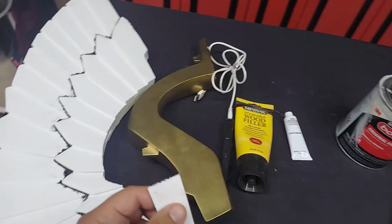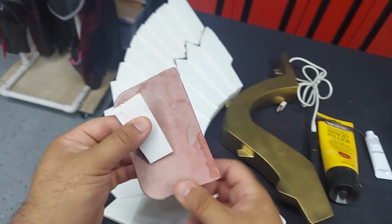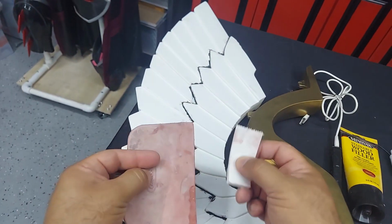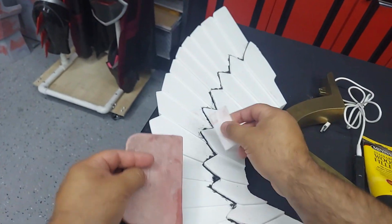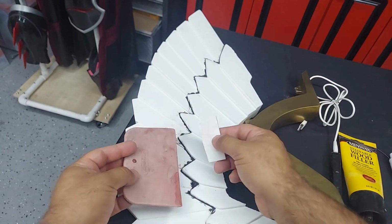Or you can use a regular squeegee sponge thing. I gotta clean this up, this looks like a mess. Yeah. So you have these two things to use for cleaning up and smoothing out, filling out your spot putty.